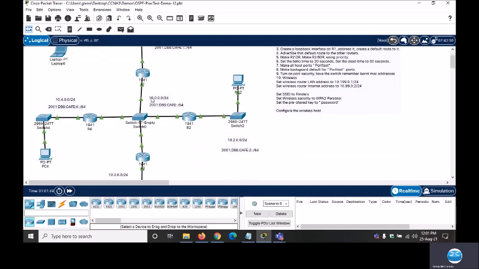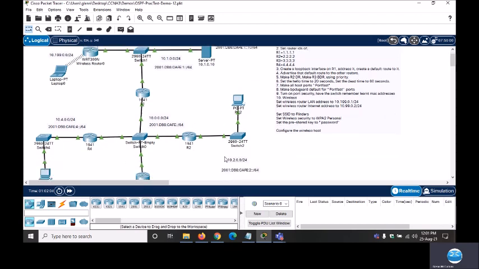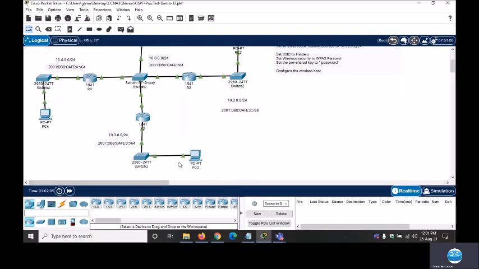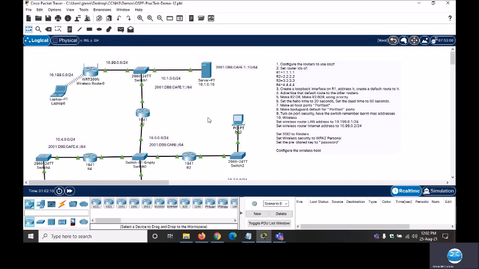So we've got this central network, 10.0.0, where the routers are all hooked together. And then off of router 1, we've got 2 networks, one for the wireless, which we're going to play with a bit later, 10.99. And then there's 10.1 also off of R1. There's 10.2 off of R2, 10.3 off of R3, and 10.4 off of R4. There's IPv6 addresses there, but I'm actually not using them today.